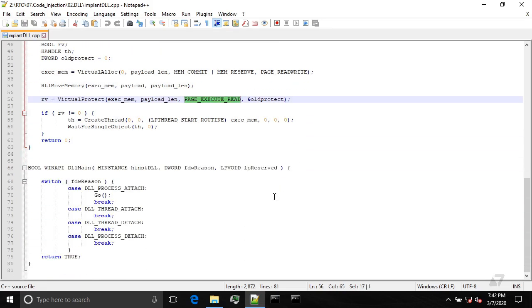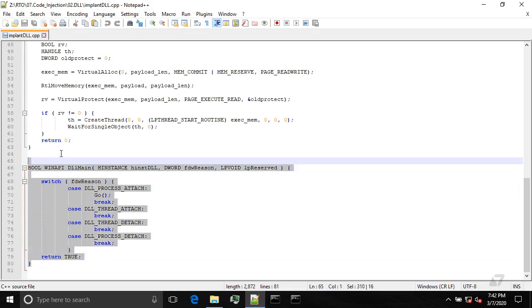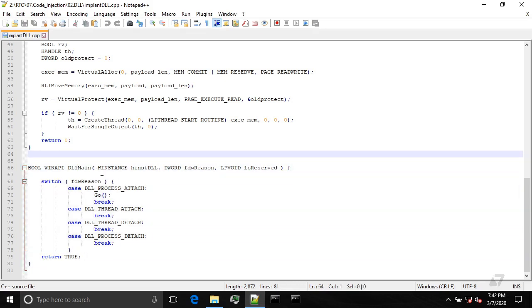Now DLL main is almost identical to the example we learned about, with one exception.